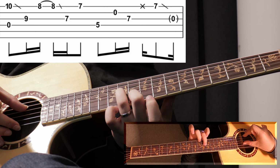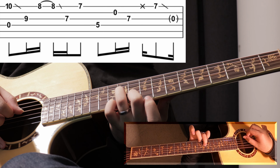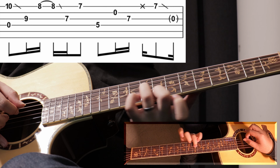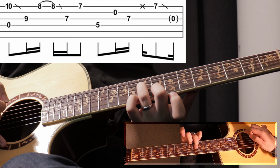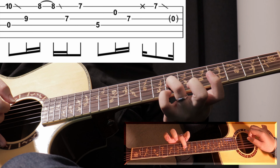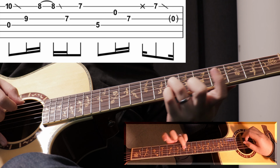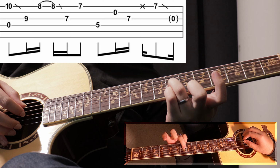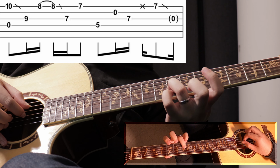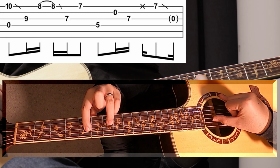The 2nd bar, we start off with string 1 and 4. We have an open 4th string as our root. And then we slide the same thing down 2 frets. We play string 3 and then 1. As we slide this down 2 more frets, using our 3rd finger as the guide finger, because now we have to use our pinky to fret the 7th fret on the 1st string. As we play the same 2 strings, string 3 and then 1. Now we want to add in the root, which is on the 5th fret on string 4.